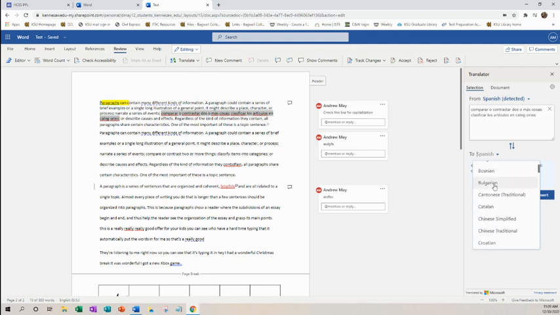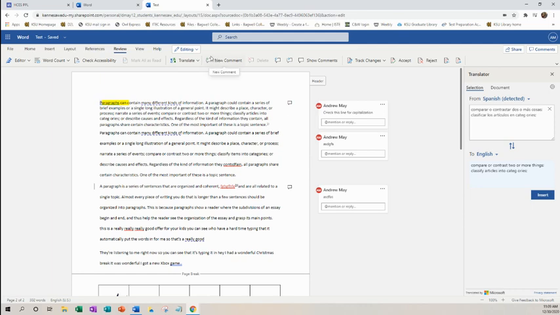If you're watching on the screen, let me find English. And I'm going to insert that. And you can see what it says here. So you can see it inserted, and I can translate it for myself if I'm doing a foreign language class or something else. You can translate it.